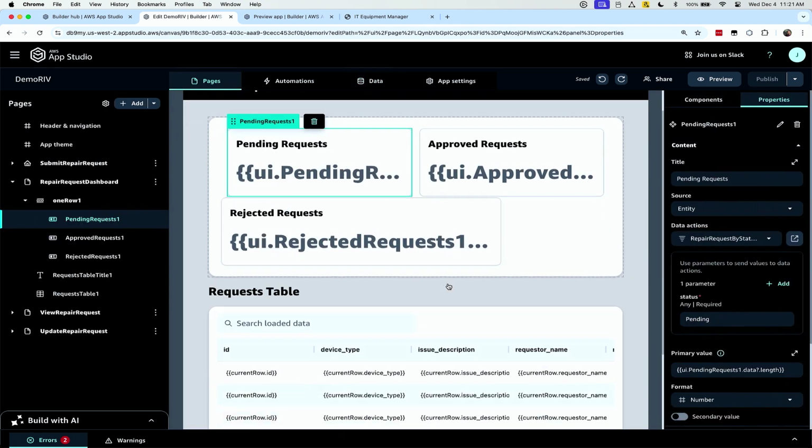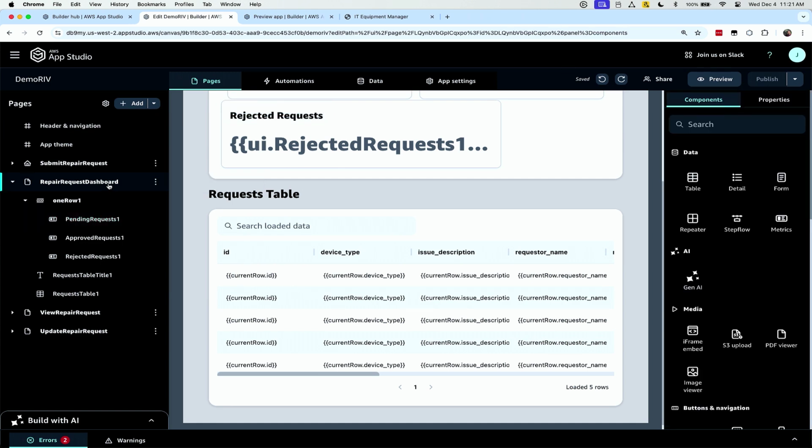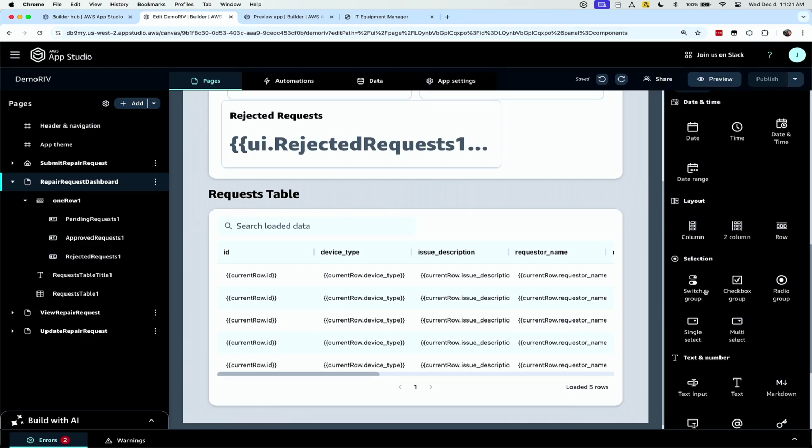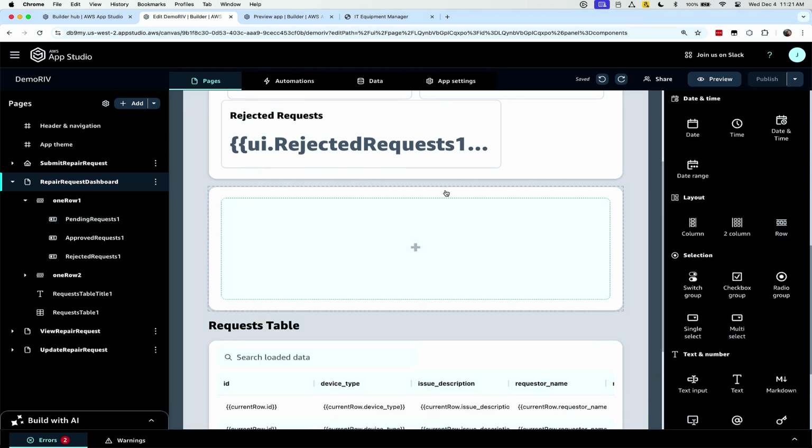So here you can see this is our app. Maybe very simply, here I can see on the right I can add other components to my app. There's different data components, generative AI components, date components, buttons, text. Anything that you want to add to your app, you can drag on from the right-hand component palette onto your app. So say I wanted to add maybe just a row, and I was going to drag and drop the row. The row gets added, I can add new components in this, I can design my layout, I can design and theme it as well.